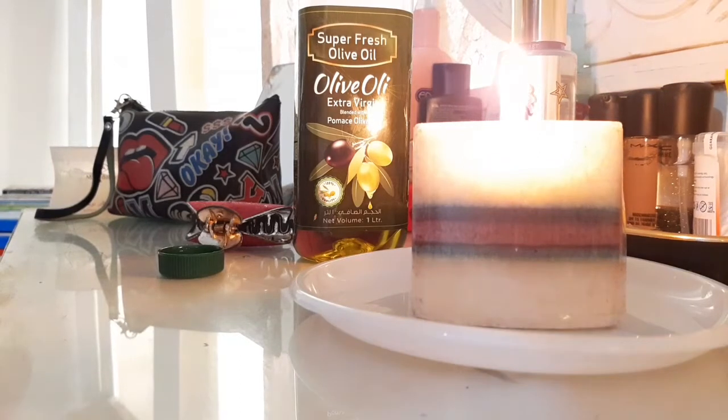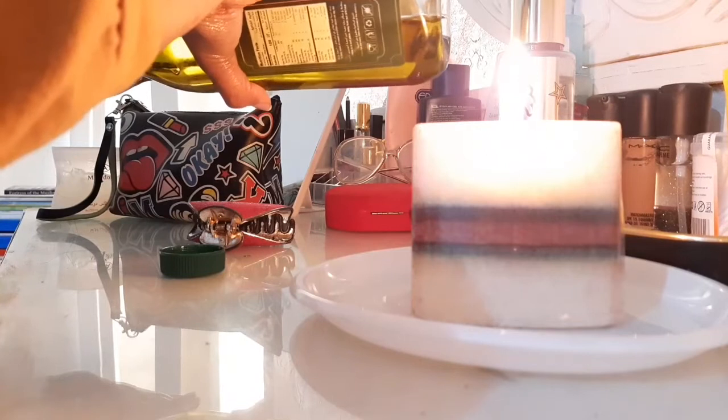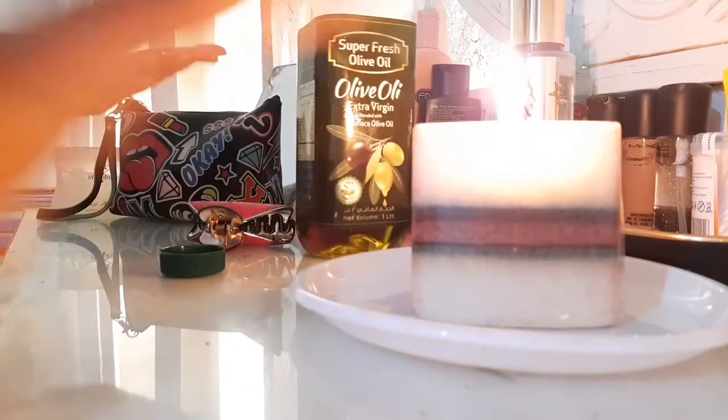So yes, at this point I was massaging the oil on my hair, and on my shoulders, my neck and my arms, because I'm going to do hammam al-maghrib and I want to use so much oil on my body.